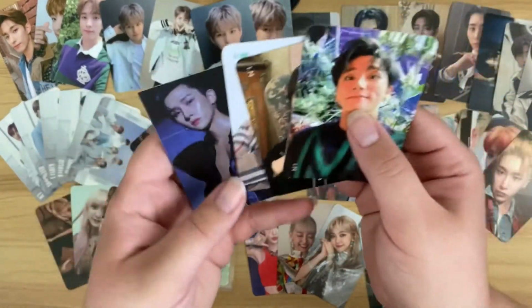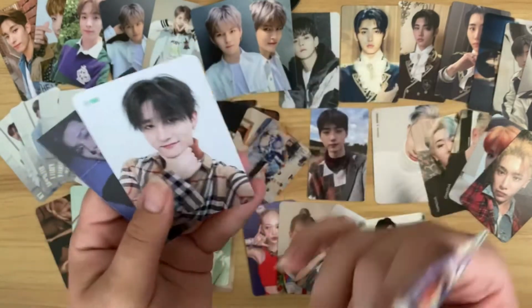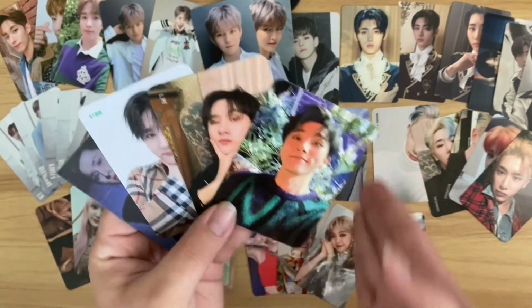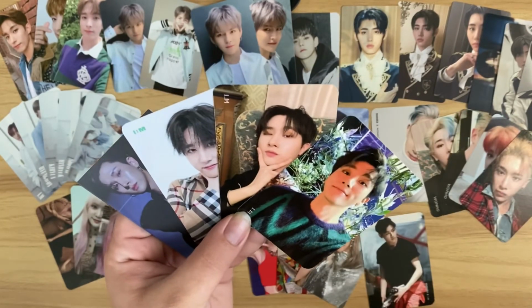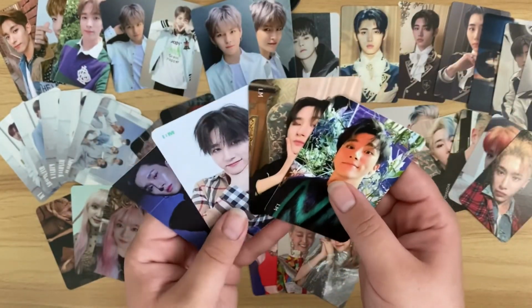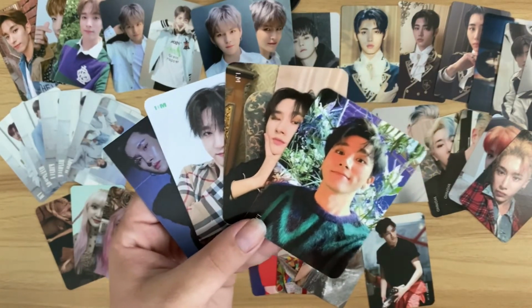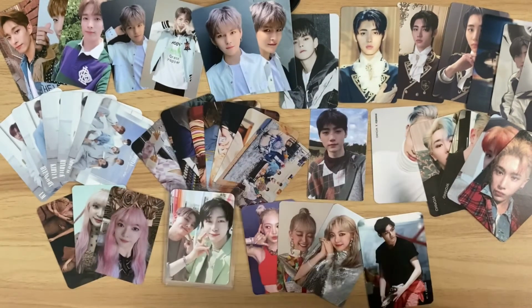I have another Chungkyun message card. But these are from the Are You There, We Are Here era. I'm not quite sure what era this one's from, but I'll probably keep these, unless I already, I think I might have this one from another, maybe I don't. I'll probably just end up keeping these for when I decide to get around to these OT7 sets, plus Chungkyun is my second bias in Monsta X. He's my bias wrecker, my biggest bias wrecker, so I'm okay with having a few extra of his cards.